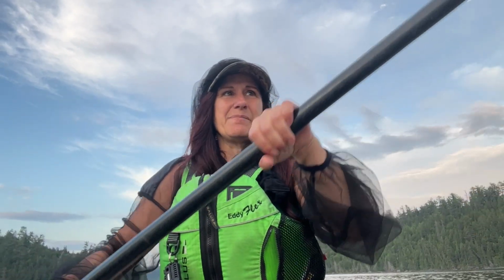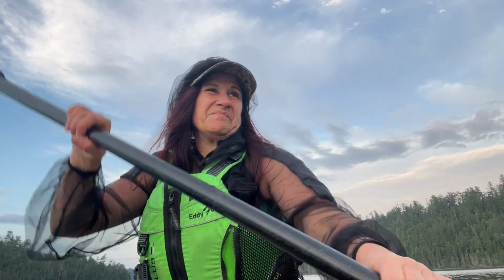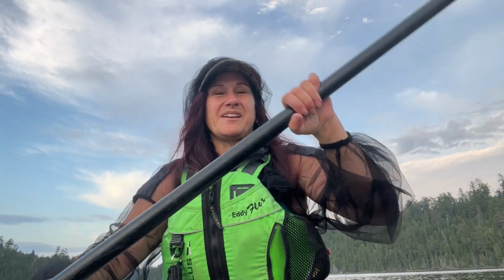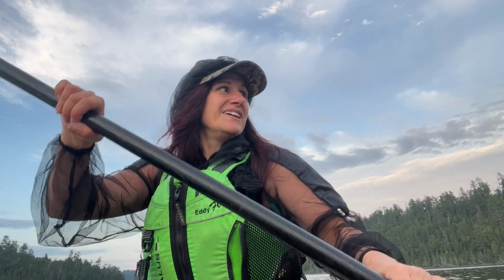So he said that on his map there's another campsite on this lake. Now, I've never seen that on any of the maps that I have, but I told him that I would kind of look around. I was thinking about going through to Yorston. He said the portage into Yorston is really a bit difficult. He said it's pretty rocky and there's some steep parts, and it's over 500 meters, so it's 9 o'clock. Might take me an hour-ish, and then the campsites on Yorston aren't right near the portage. They're way down a ways. So then I'd have to do a bit of paddling, and it just seems like too much.